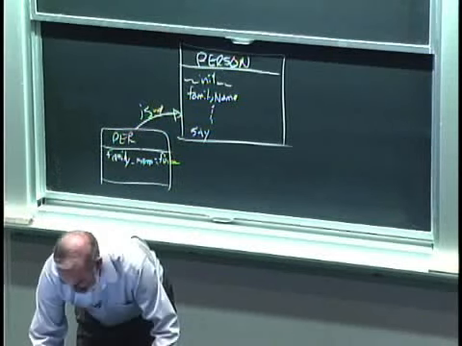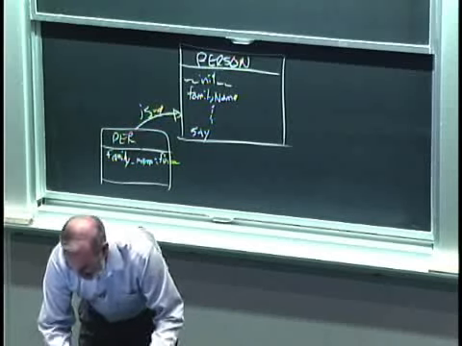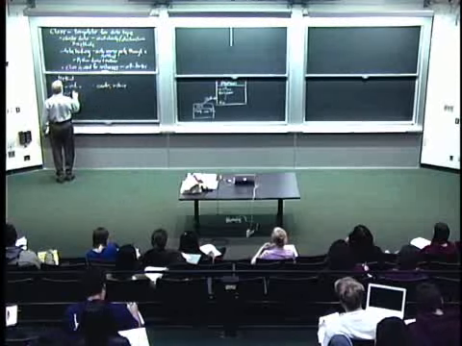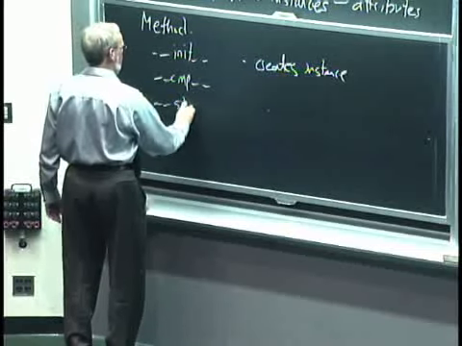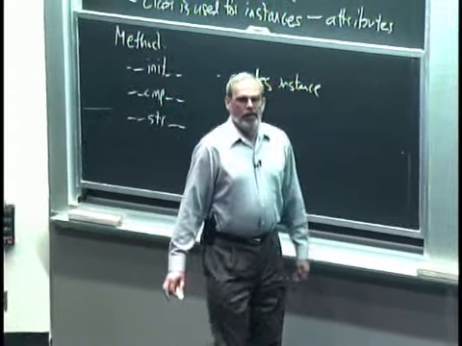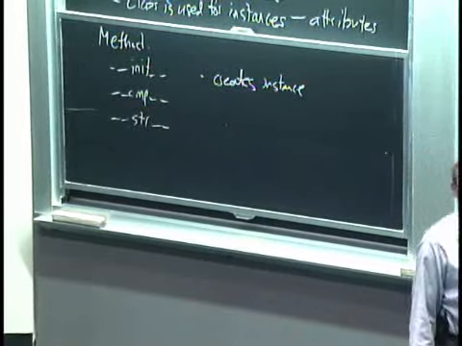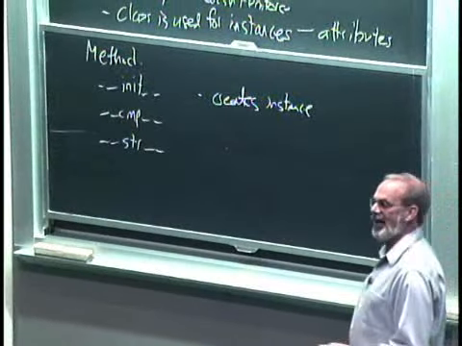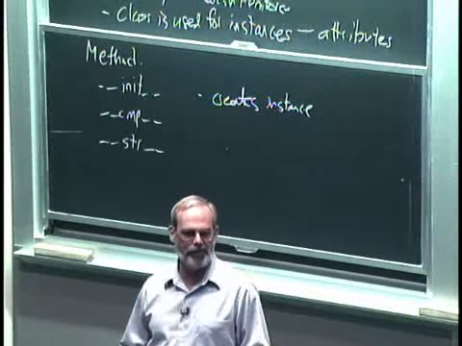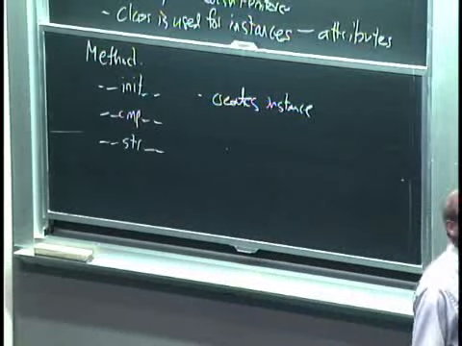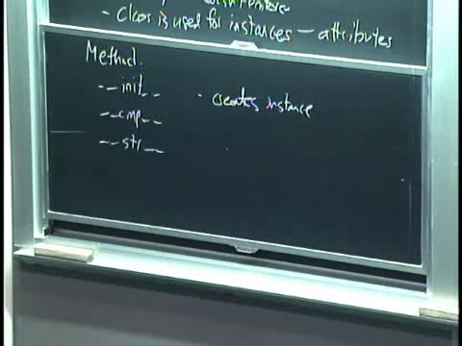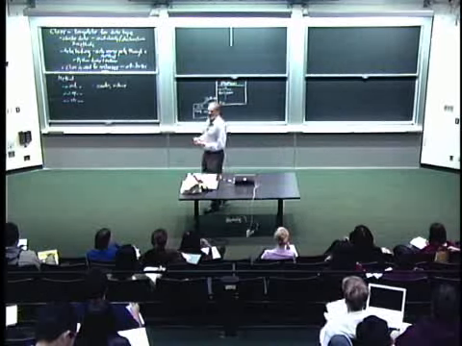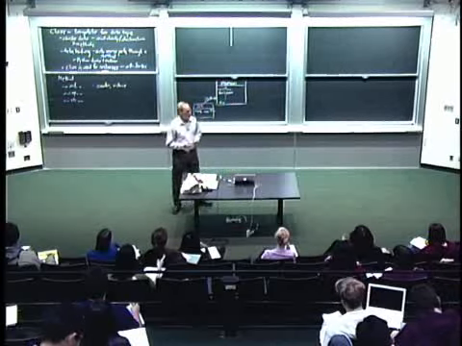Okay, what else do we have in here? We can get the first name. That's not particularly interesting. We've got two other special methods. CMP and STR. All right, CMP is our comparison method. And since I was about to say I blew it this last time, I misspoke last time, a wonderful phrase that politicians like to use. I misspoke last time. Let me clarify again what CMP will do. Underbar CMP is going to be the method you're going to use to compare two instances of an object.